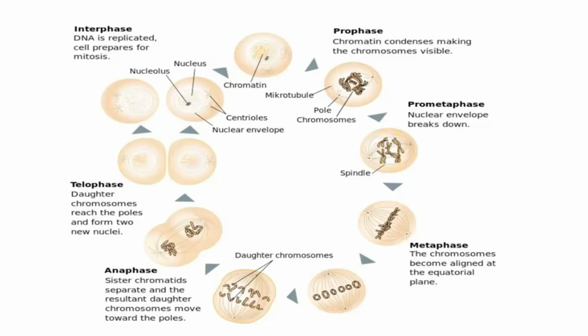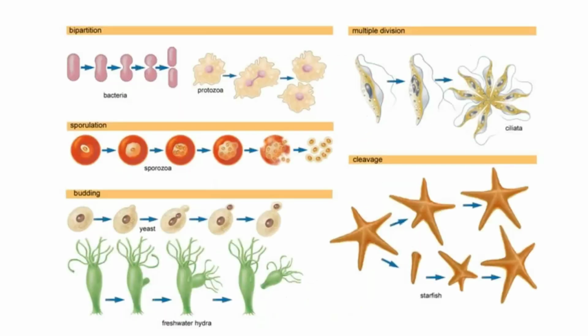And in anaphase, what happens? The microtubules push the chromosomes to two opposite ends of the cell. And in the telophase, the chromosomes reach the opposite sides of the cell, and the two nuclei begin to form, and the parent cell is divided into two new daughter cells. So this is known as mitosis, and it helps in cell growth and repair of the cell in living organisms.